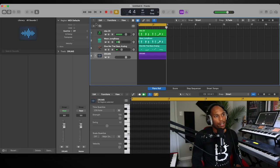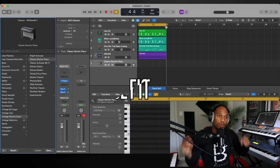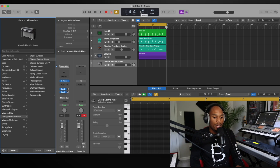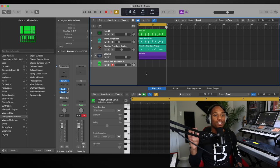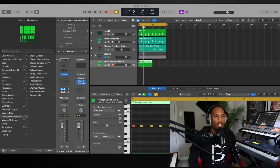So that's the groove right there. When making a loop, the first thing you're always going to want to do is figure out what the tempo is. I figured out that the tempo is 91 — of course, because I made the loop. Now we're going to pull up some samples. I always recommend when making loops to start with the shakers first. We're going to take the drums out and just keep the groove in there. All right, so we got the shakers in there.